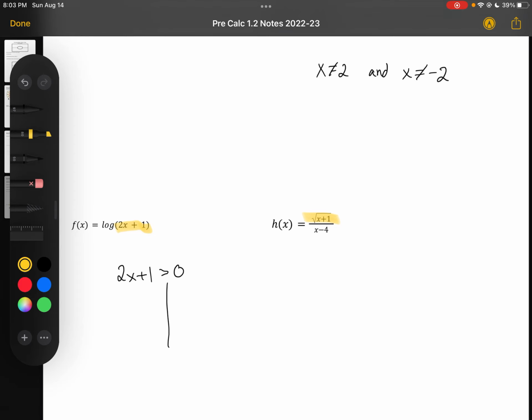We would have two things to solve. We'd have to solve a square root, and we would have to make sure that our reciprocal function does not equal 0 on the bottom. So those are the two pieces that you're going to want to take a look at here. For our last piece, I'm going to ask you to input an answer for this function for the domain. So what is the domain of the log of 2x plus 1?